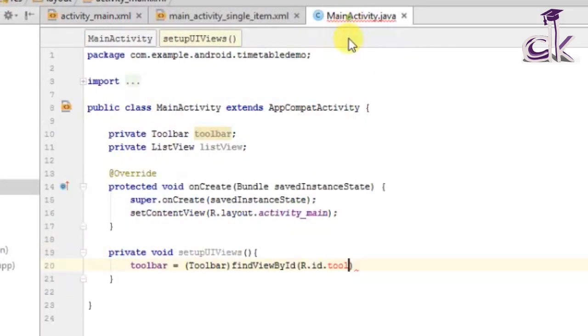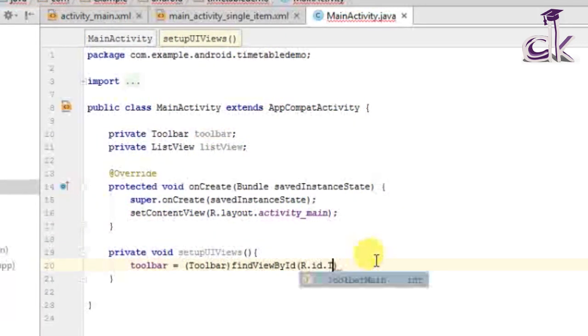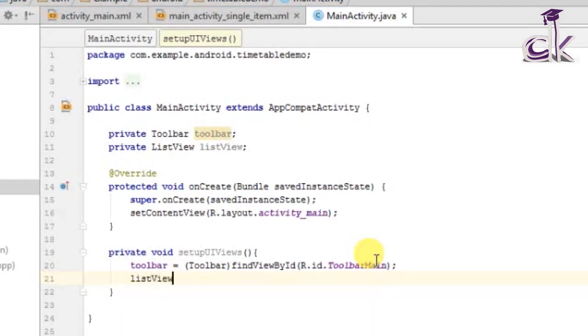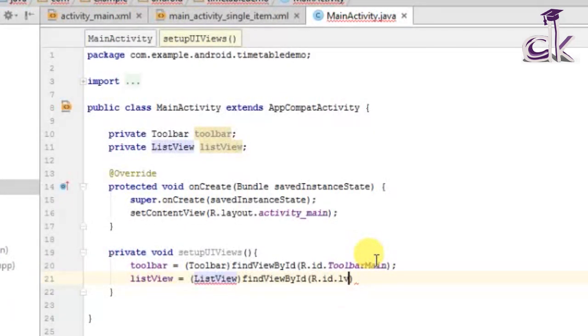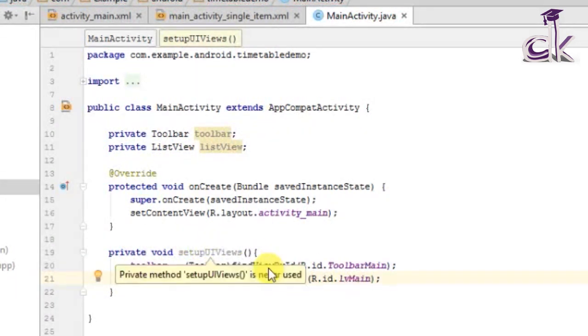As you can see, it's capital. So toolbar_main. Alright. Once this is done, we can do it for the list view as well. So do a referencing by using the findViewById, R.id.lv_main.